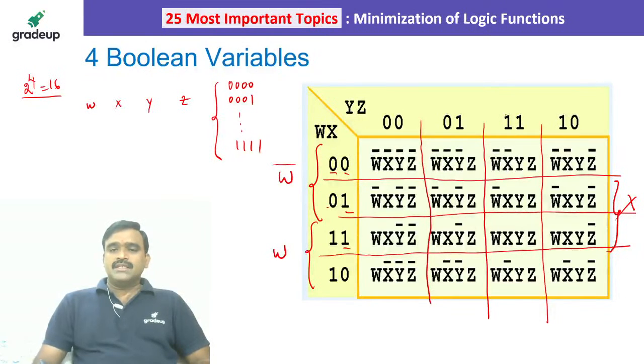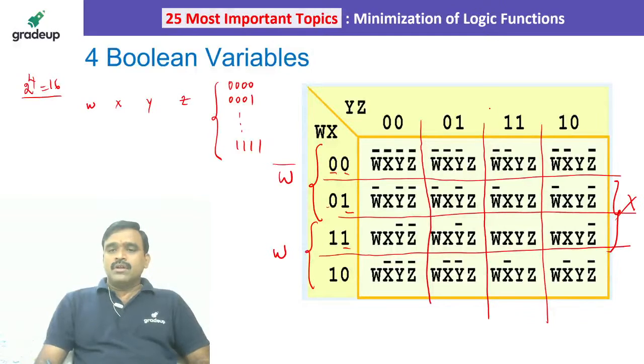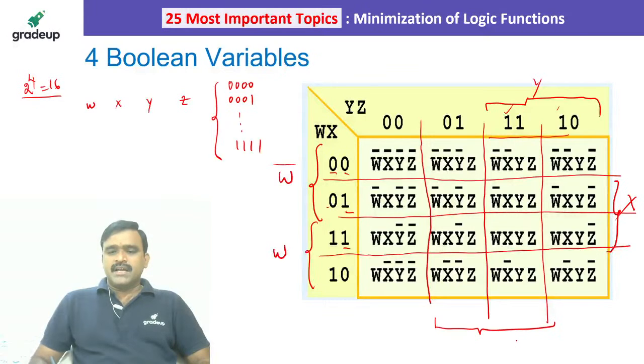Now coming to the upper area. What is the y area here, where y is high? I am talking about the columns now. Third column and fourth column. If you take the third column and fourth column where 1, 1 and 1, 0 are present, the y value is 1. So this comes under area y. What is the z area? Second column and third column, where z is high. Second and third columns come under the area z.